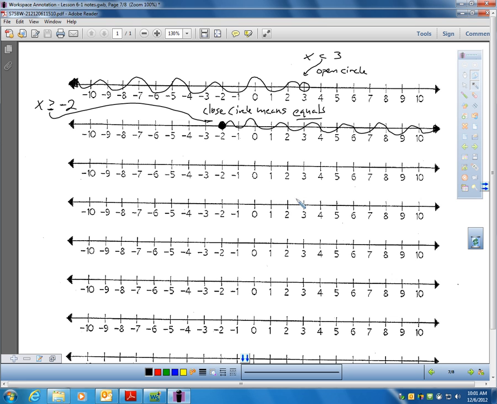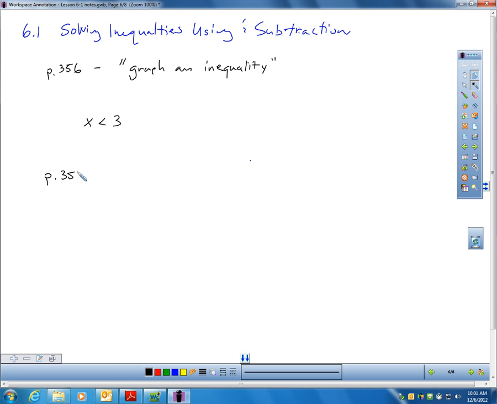Okay? The next thing, we've got to talk about equivalent inequalities, and so now I'm on page 357, and you can see the term equivalent inequalities. Now, you've worked with equivalent equations before. Okay? And let me review what an equivalent equation is. Here would be a simple example of equivalent equations. Let's say I have 2x plus 5 equals 21. If you take away 5 from each side, as you've done many, many times this year, that's an inverse operation, take away 5, you would end up with 2x equals 16.